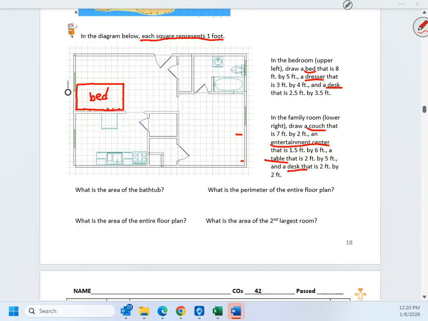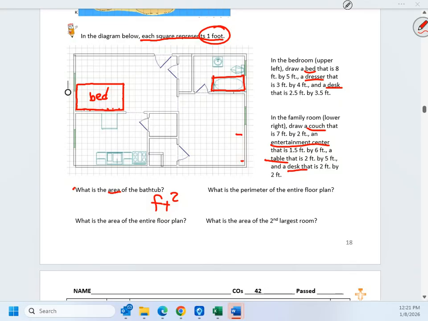Then we do have some things in our picture already. So we need to look at that bathtub. Here is our bathtub. What is the area of the bathtub? So what do you think we need to do? Elliot? The length times the width of the bathtub. Now, we don't want to know how many squares the bathtub is. You need to convert it, right? So find that length in feet. Your answer should be how many feet squared is the bathtub? Convert the squares to the feet, and then give me the area.